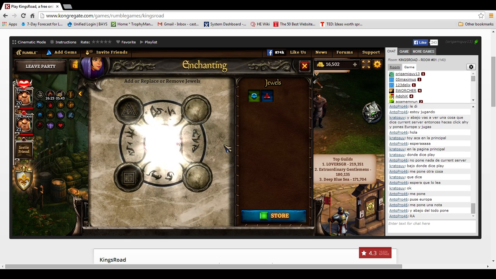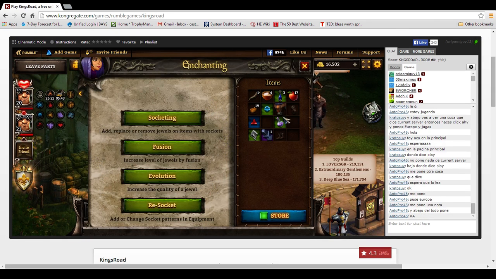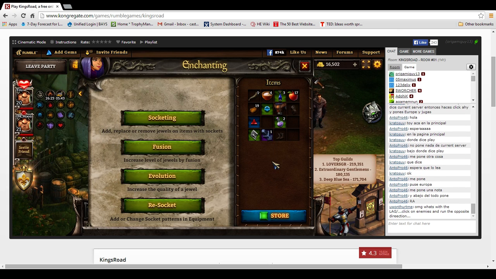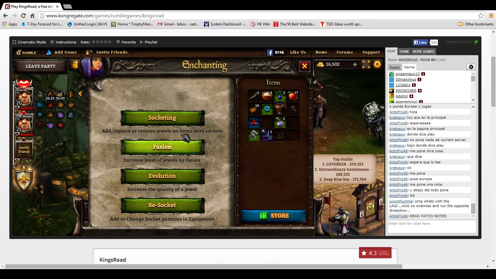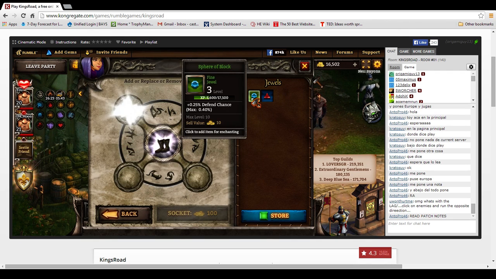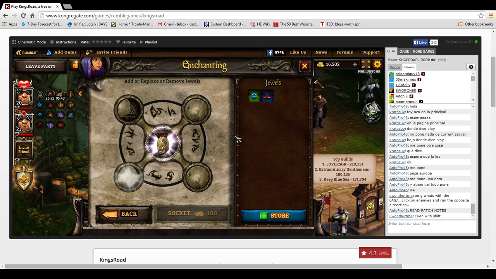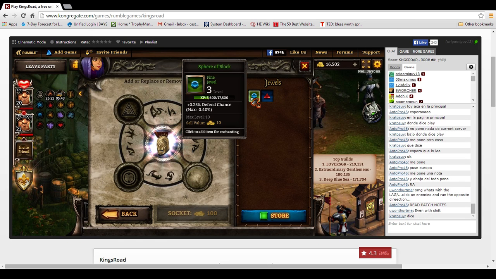Yay, I put a gem in my quiver. Done. So wait, when I do that, what does it do again? The gem? It adds on the perk that you put up that was the gem labeled. Okay. Now I'm gonna put a circle gem on my hat.